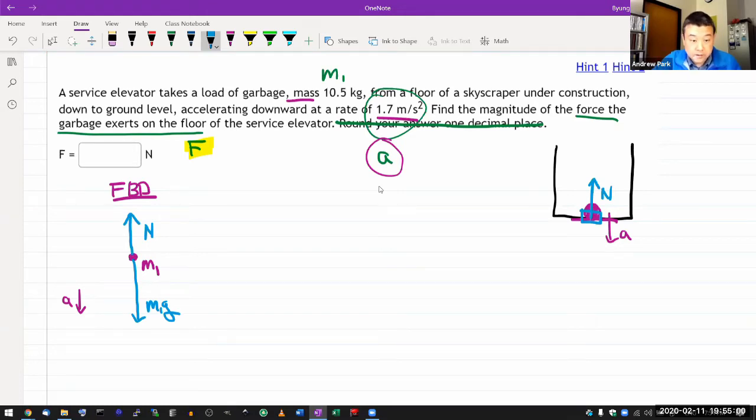And, okay, that kind of helps me figure it out. So I'm given the mass's acceleration. So I guess the information I have is I have enough information to figure out the normal force. And I can go through the remainder of the standard strategy. And what you will realize is that, okay, so I solve for the normal force. And you realize that the question isn't asking for the normal force. The question is asking for the force of the garbage exerts on the floor. And this normal force, for clarity's sake, is the normal force on garbage by floor.